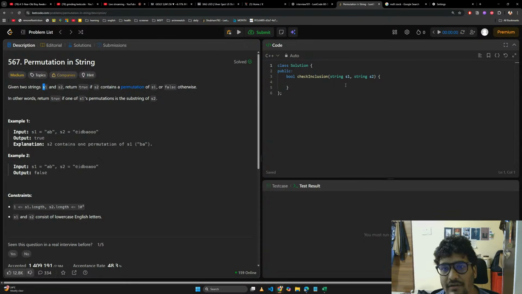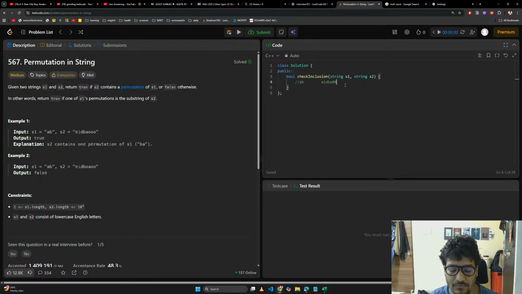This problem looks simple. It would have been more simple if it would have something like AB and EIDBA.